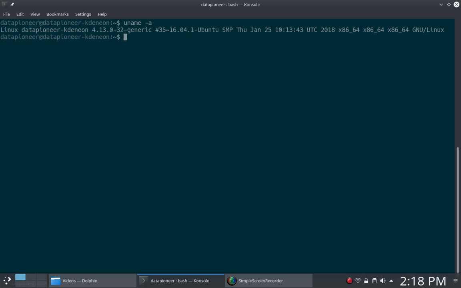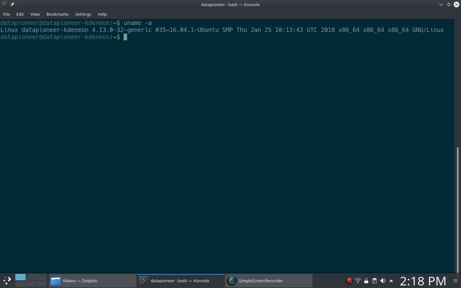The rest of the information there is basically the date, timestamp, and some other things, including the architecture we're running, which is x86_64 GNU/Linux, which means we're running a 64-bit operating system, GNU Linux. Linux is the kernel, GNU is the operating system. Together they form the Linux distribution, and most people just refer to it as the Linux operating system. Okay, so now we're back to the terminal again, prompt for regular user.